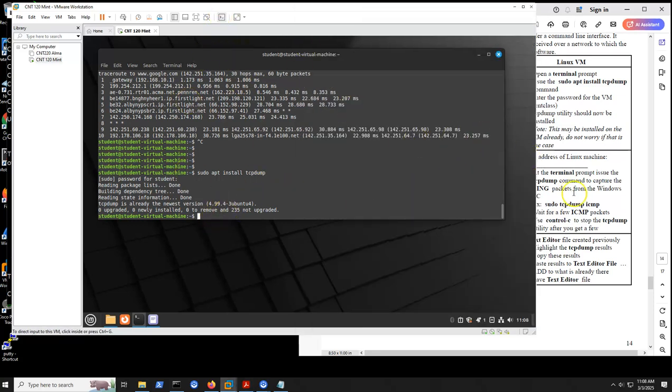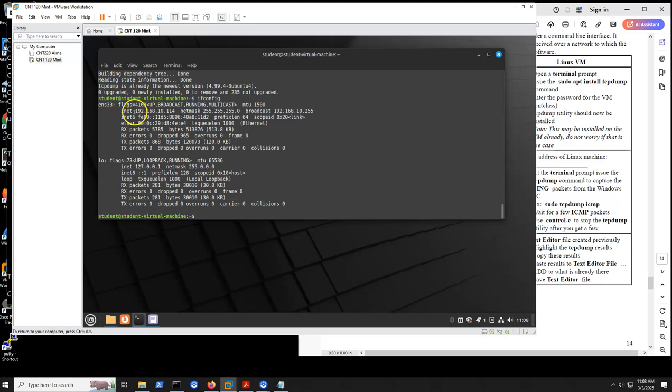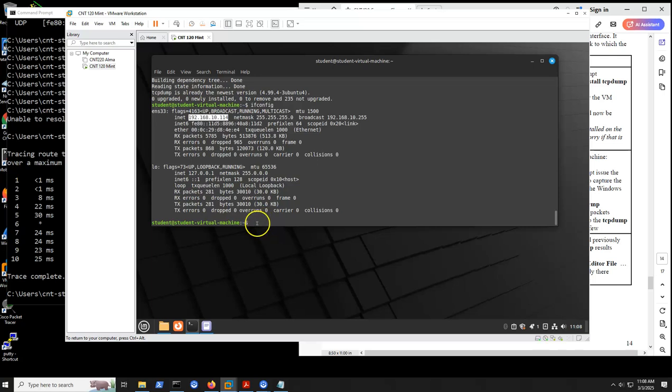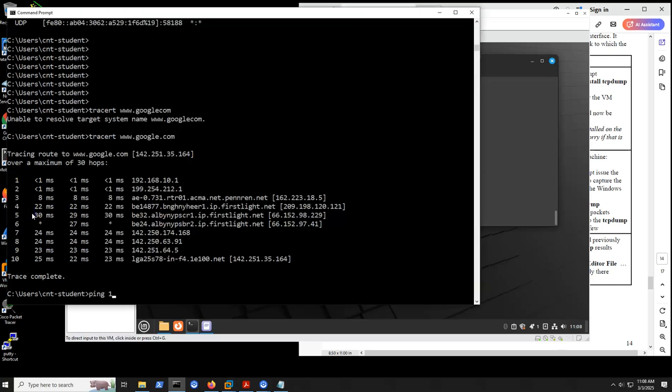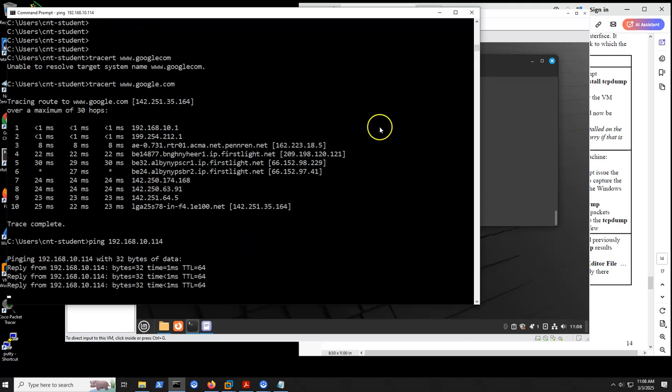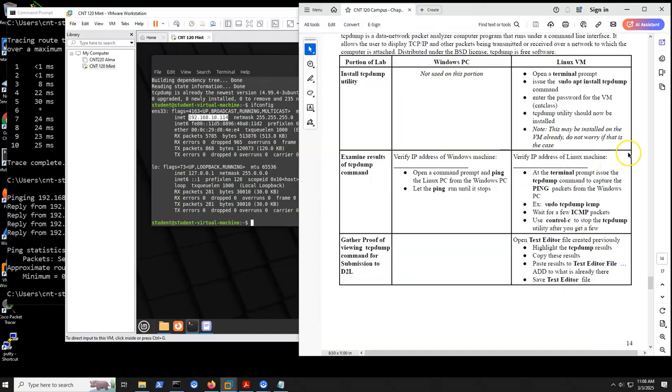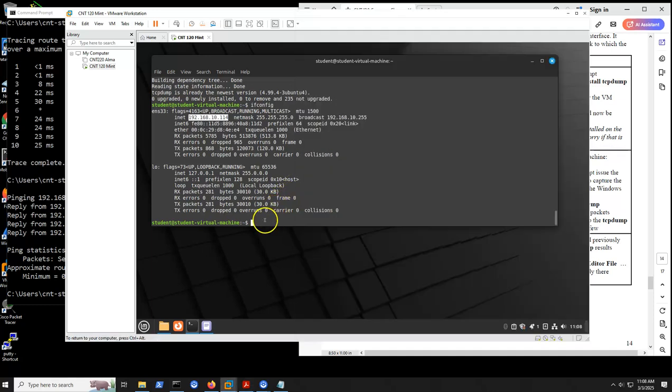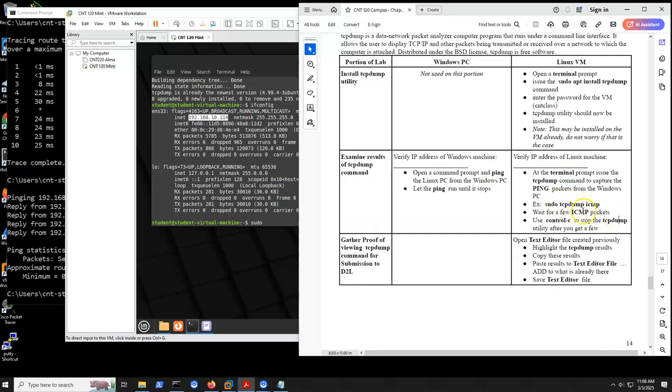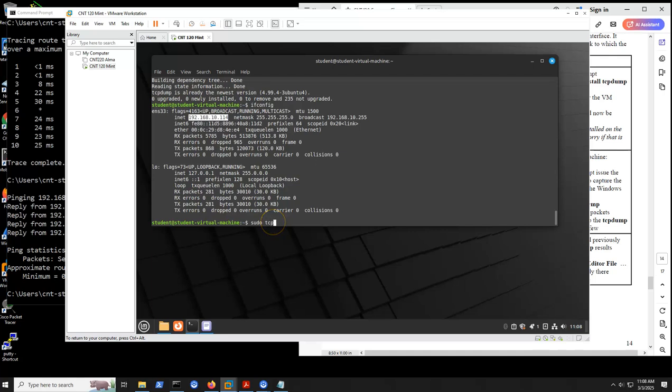That way we capture some ICMP traffic on this machine. So actually before I do that, I want to pay attention to my IP address. So ifconfig. This guy is 10.114. Good. All right. So from my Windows machine, I'm going to need to ping 10.114. So over here, I will need to do a ping from 192.168.10.114. All right. So I know that works. What I want to do now is on my Linux machine, I want to get this tcpdump running, and it's going to be kind of like a command line Wireshark. Super nerdy. So we want to do sudo tcpdump icmp. I just want to see ICMP traffic.